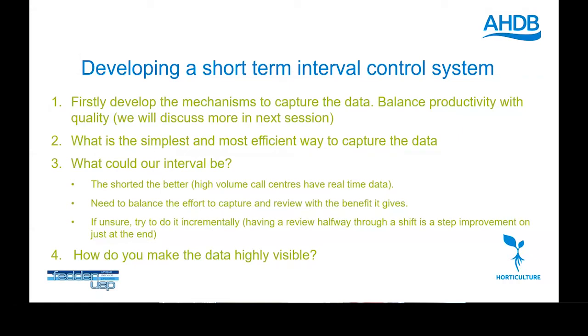The other really useful thing is if you can make this data visible. So rather than it being lots of questions, make these things highly visible, so you can see how things are progressing. You don't have to ask lots of questions. You can see the volume of work. Whiteboards are great for this, but also if you're producing something, you can have things stored in a way that you can see how far you've got in production just by how many trays there are, and so on. That's a really useful thing as well. So with all this stuff, keep it simple, keep it visible, try and work back from the overall and break it down into as many chunks as you can.